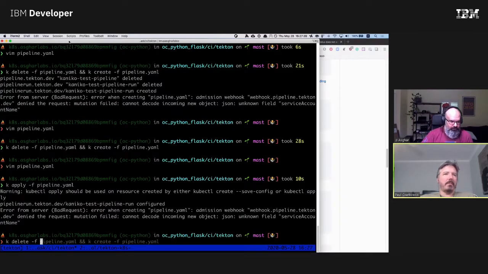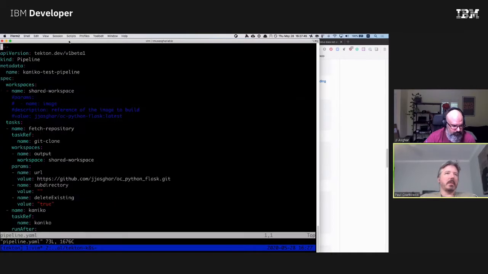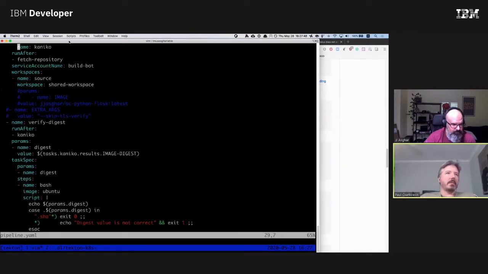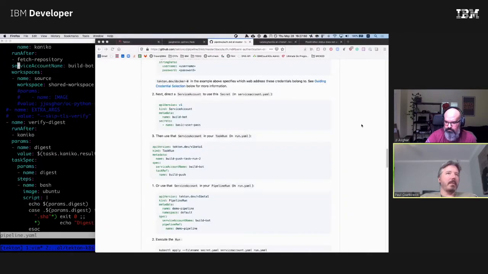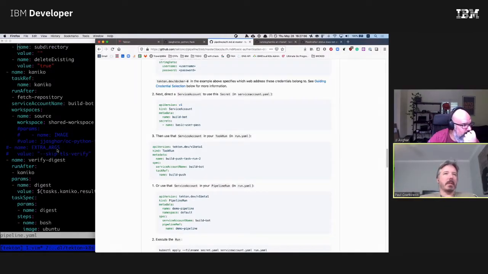K delete dash F pipeline. So it still doesn't like it. Is it service account name, or just service account? Service account name. Okay, let me have a look at your screen, because I'm just looking at my screen.